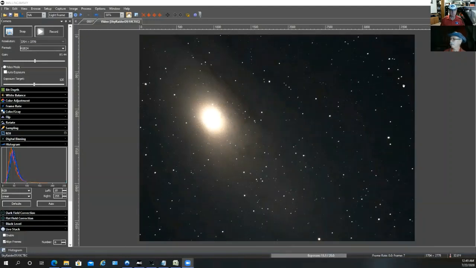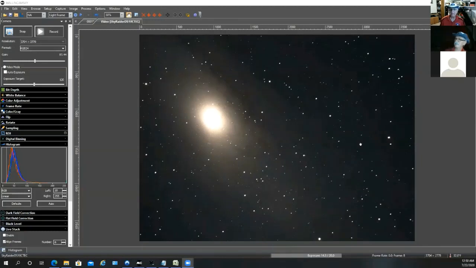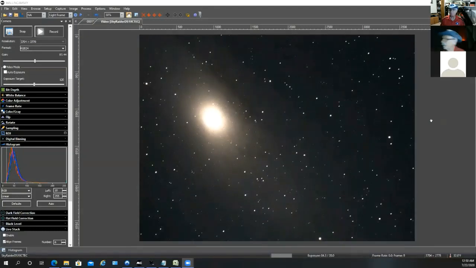And the galaxy also has a couple of small dwarf galaxies that buzz around it. I don't see either one of them in this field. So they must be just outside of the field of view, unfortunately. Typically, you see the other ones as well, but they're outside of the field of view. But we've got the spiral arms, and that's really the most interesting part of the galaxy itself.